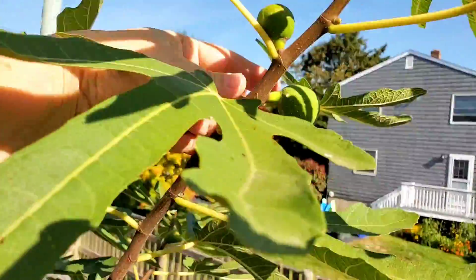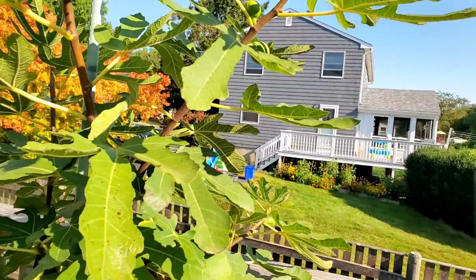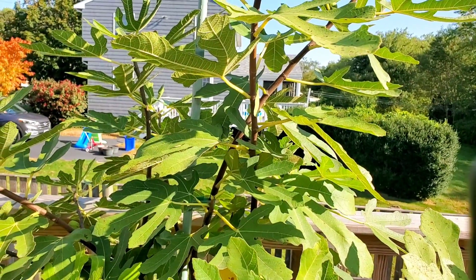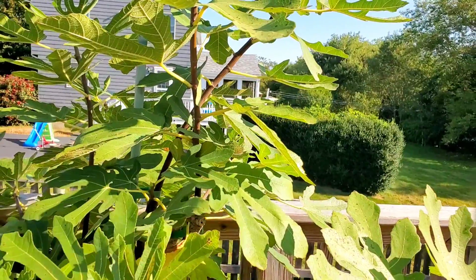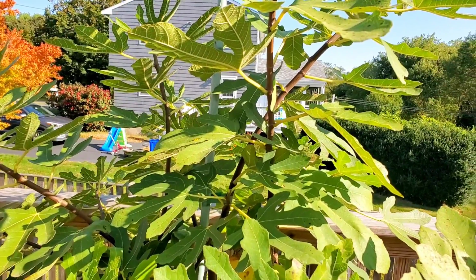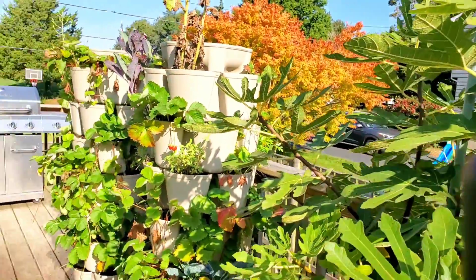You see that? So this has quite a few fruits on it. And we have, like I said, a dozen fig trees. The back line of our property is planted with them. And they are covered in figs. And I'll show you that when I go down there. I'm hoping that they will mature enough for us to actually be able to use them. But there's quite a bit of fruit out here. Now let me turn around. I want to show you this lemon tree behind me.